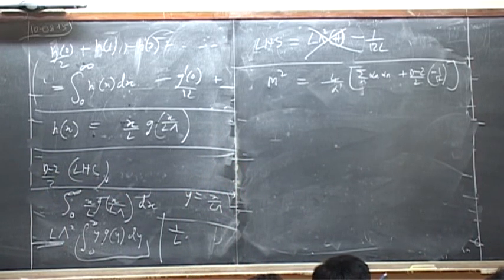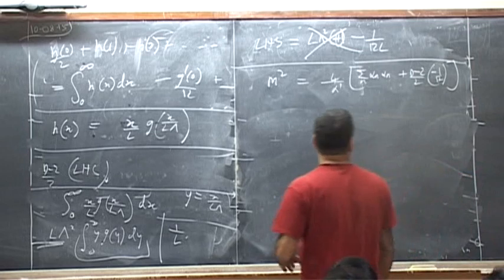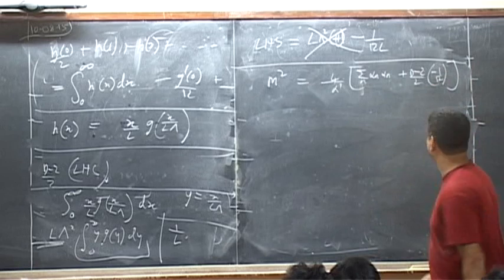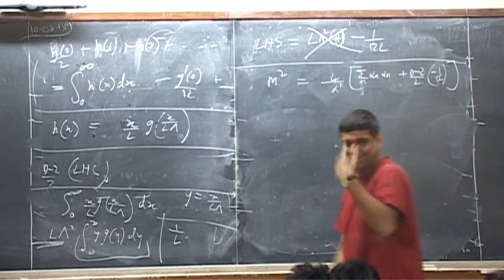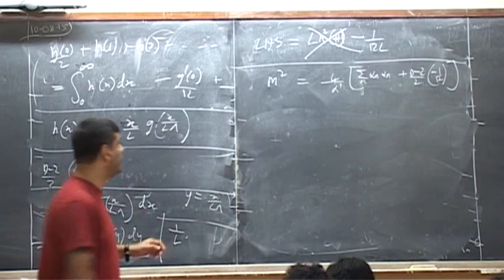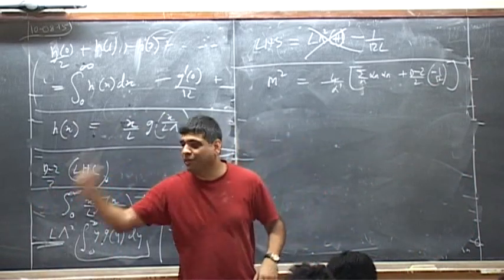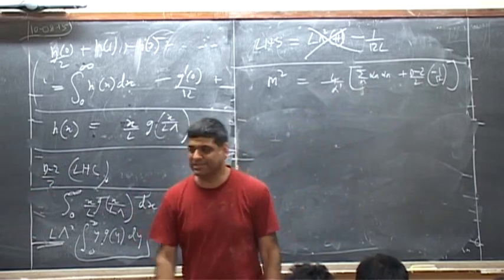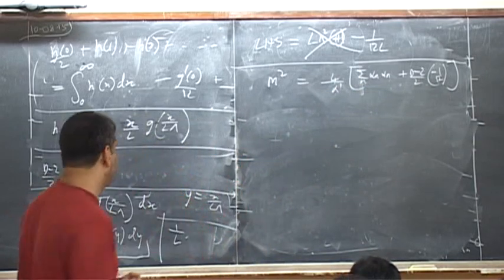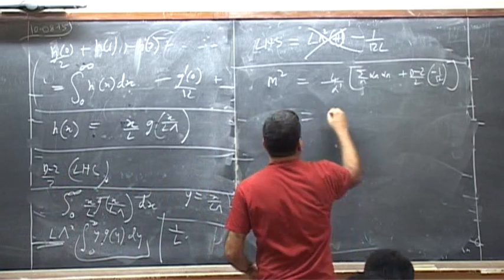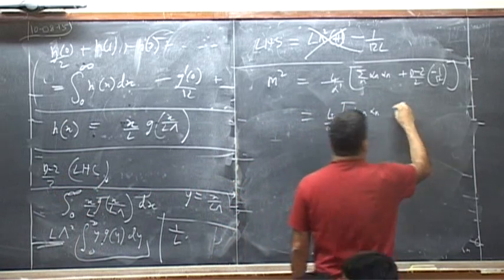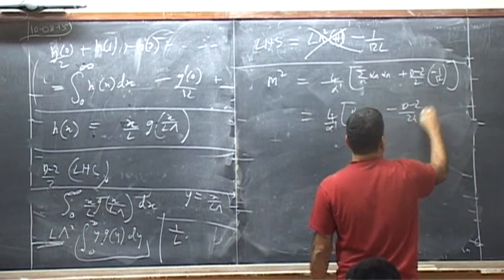Other questions or comments? That's minus 1 over 12 times L. This is the full answer. The L is gone. L is 1 by 2 pi. Our whole formalism depended on L being 2 pi. By the way, we could have kept L free in the whole formalism. We've got various factors of L here as well. Everything would have cancelled. We just fixed L to be 2 pi. So we get m squared is equal to 4 by alpha prime, sum of alpha minus n, alpha n, minus D minus 2 by 24.